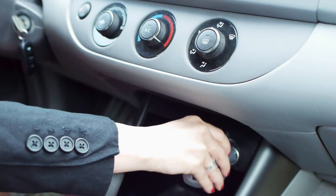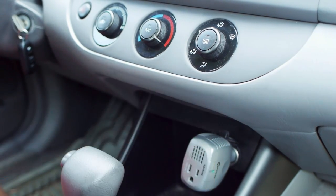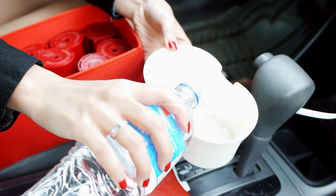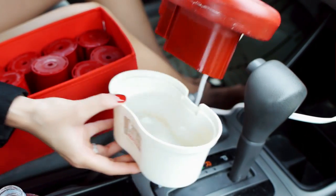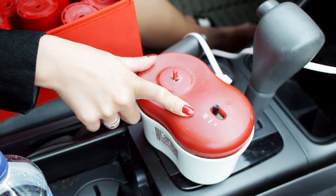So we're going to start. I have this little converter with me, and I'm going to plug it in. All you need is just some water. It's a steamer. So we're going to turn it on. And it says ionic steam. I actually don't know what it does.